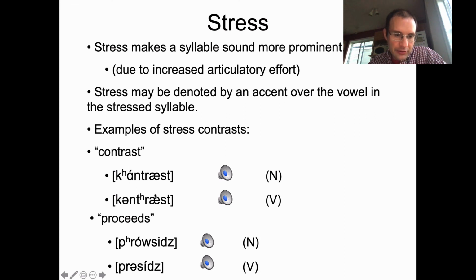over the vowel in the middle of the stressed syllable. If it's over a diphthong, like the O in proceeds, then just put the stress mark over the first vowel in that diphthong. Otherwise, just whatever vowel happens to be there. And again, that's a minimal pair, so we have to transcribe that distinction.